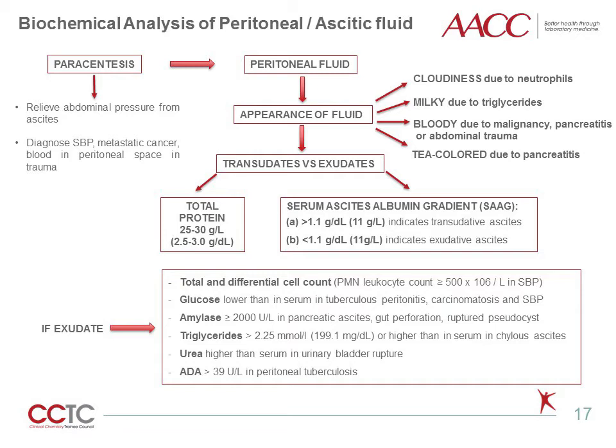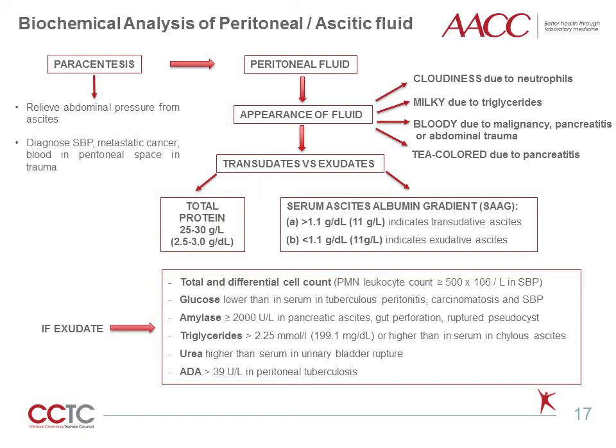through the use of the serum ascites albumin gradient. Serum ascites albumin gradient has been proposed as a physiologically based alternative to the traditional classification of ascites into transudate or exudate. Serum ascites albumin gradient is calculated as the difference between serum and ascitic fluid albumin concentration. Serum ascites albumin gradient higher than 11 grams per liter suggests the presence of portal hypertension, while serum ascites albumin gradient less than 11 grams per liter suggests its absence.